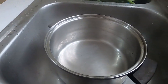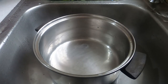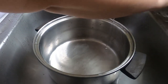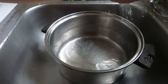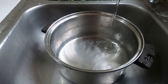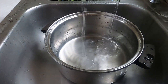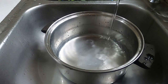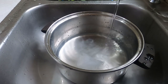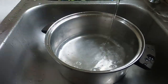As you can see here, got the pot there. I am going to put my callaloo in some water. I'm gonna clean this a couple of times. Just put a bit of salt in there. I usually clean the veggies with vinegar as well, but I'm not gonna use vinegar because I'm not too sure how exactly Jamaicans actually do it.